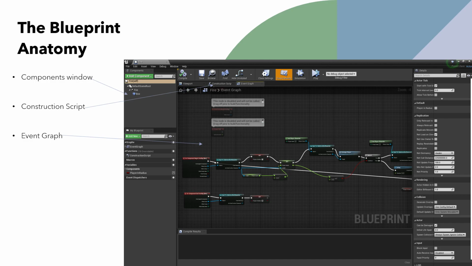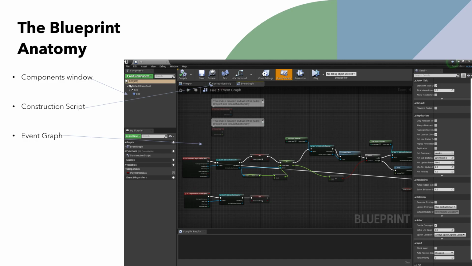The event graph, which is what you currently see on screen, contains a node graph that uses events and function calls to perform actions in response to gameplay events associated with the blueprint. This is used to add functionality common to all instances of a blueprint, and it's where interactivity and dynamic response is set up. The one you can see on screen is from my project for making a game. It was a basic damaging fire.